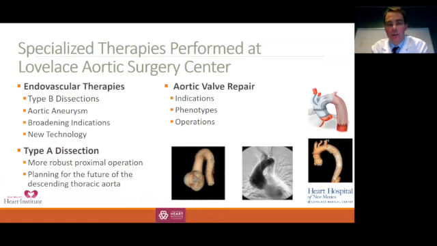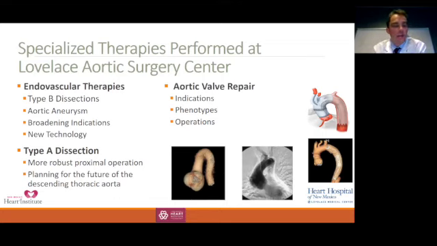So what do we do at the Lovelace Aortic Surgery Center that makes it a specialized center? We have minimally invasive therapies. For us, these most commonly come in the form of endovascular therapies, where we're using stents and other catheter-based techniques to treat aortic disease. For us, by and large, this is in the type B dissection world. And I do try to not have that nuance get lost in the bigger message, because in terms of some of the most important developments in our field, I have a case example of this later, but for folks who have type B dissections who have been followed medically, it's worth bringing them back around because we do treat those surgeries differently now.